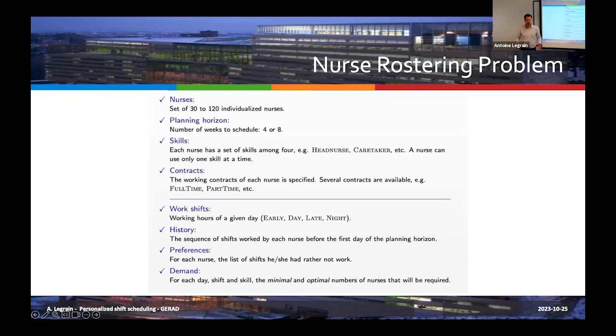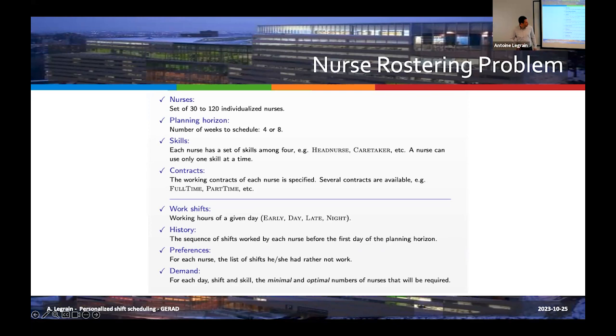And the basic way to define those problems is you have contracts. Contracts will give you all the types of constraints that you have to ensure for each employee. It goes from hard constraints to soft constraints that are more about the demand, some others more about collective agreements that you have to respect, and some are just ergonomic constraints, just to ensure that you're producing good results and schedules for those nurses.